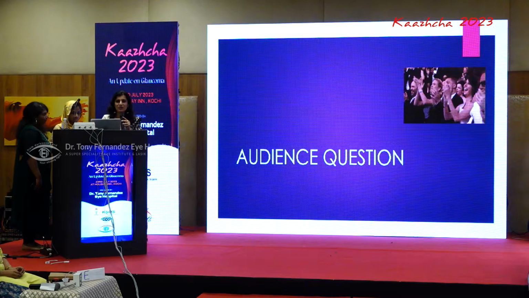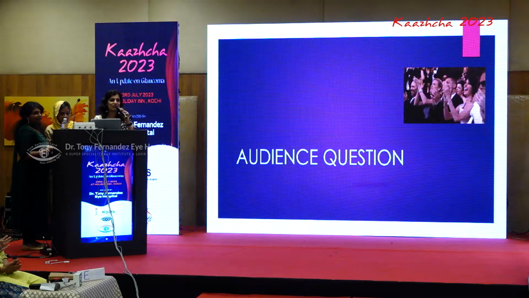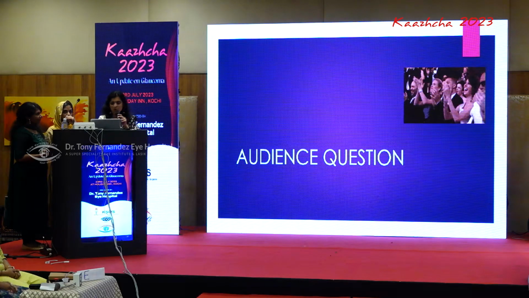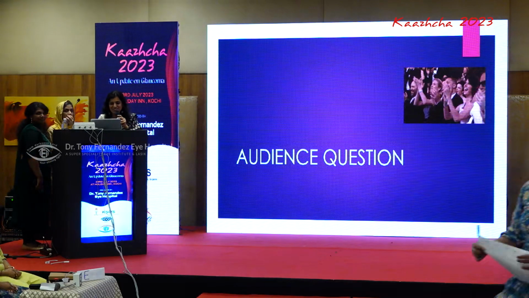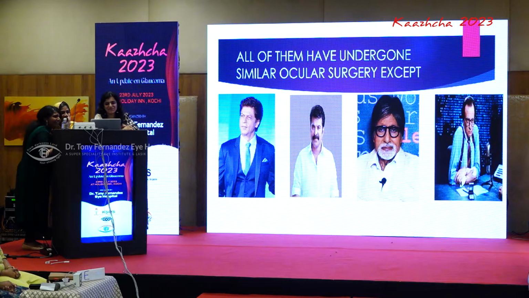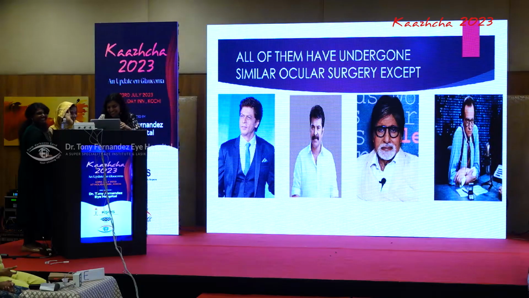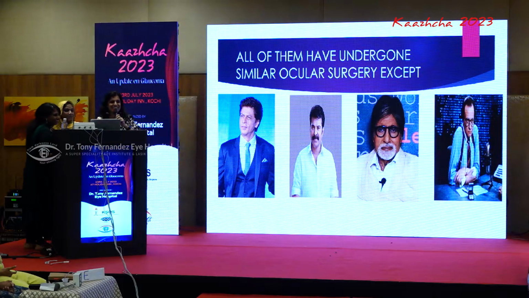So we have come to the end of all the rounds. Score is 65 for team A. While we finally tabulate the scores, I have an audience question. All of them have undergone similar ocular surgery except Shah Rukh Khan, Mammootty, Amitabh Bachchan and Larry King. Correct, it is Shah Rukh Khan. Rest all have undergone cataract surgery.